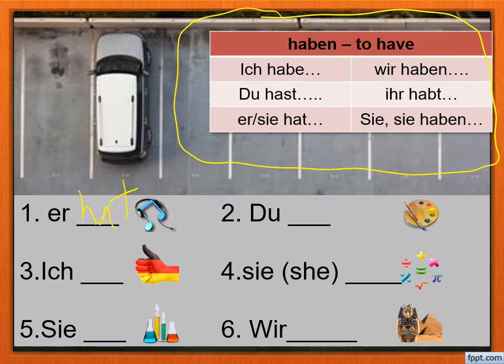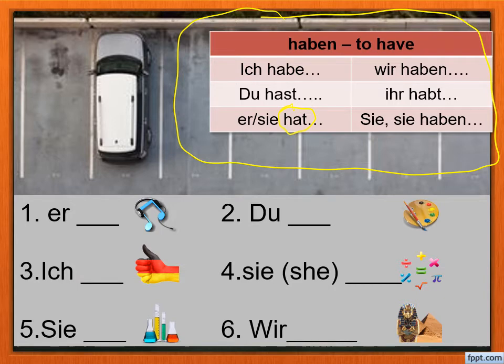What symbol is that? Das ist Musik. Okay, hat Musik. So you're going to do that. You check up here, hat Musik. Verstanden? Do you understand? All right. Now go ahead and do number 1. I'll erase that for you. Go ahead and do number 1.